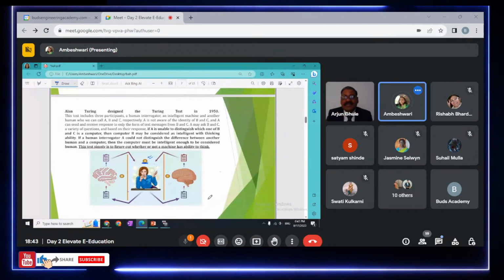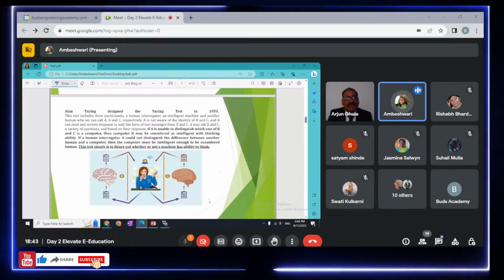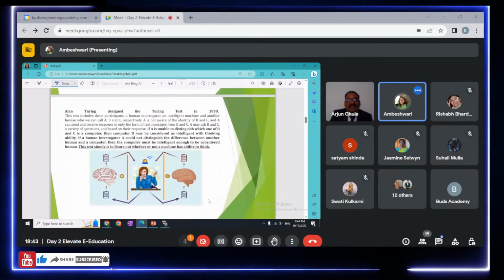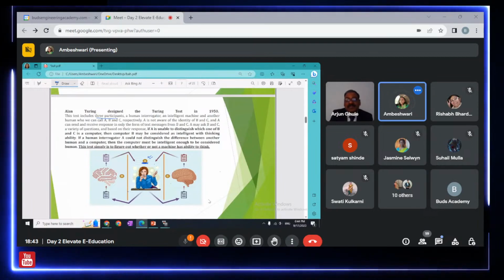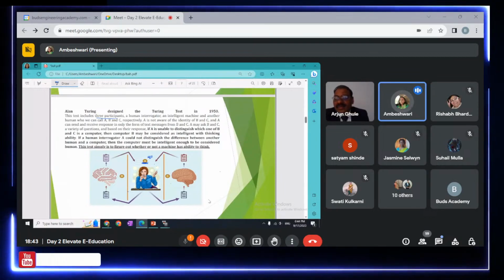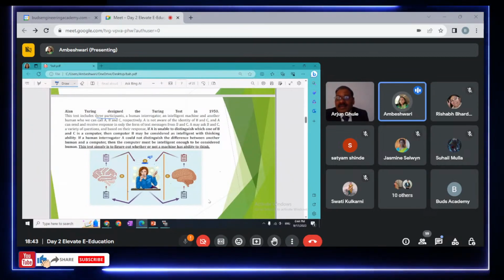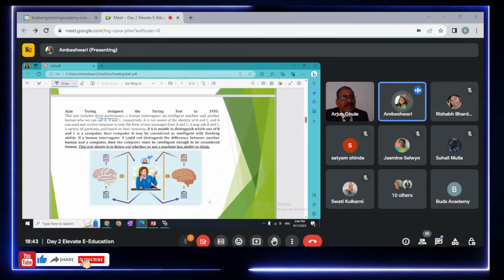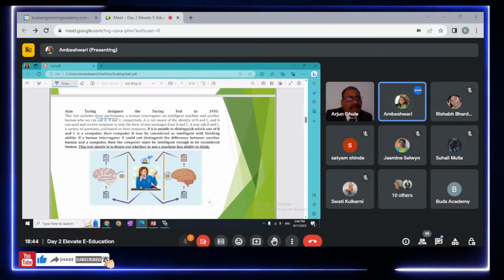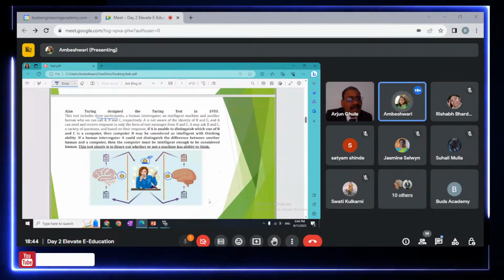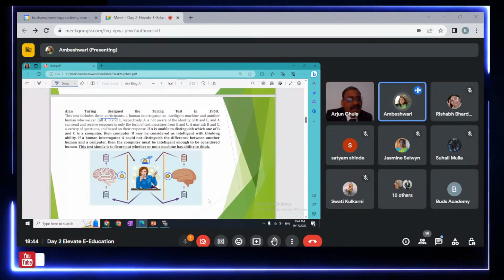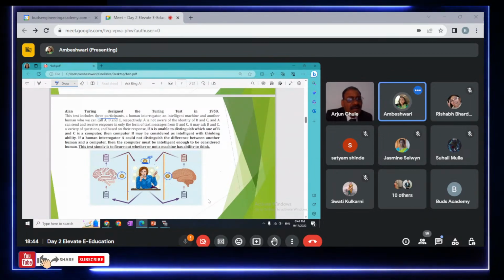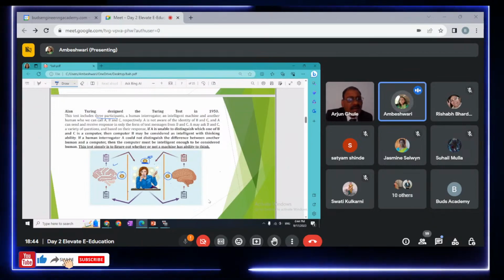Let me explain then. Basically, we have three participants, A, B and C, where A is a human, C is also a human, and B is the robot, or we can say a computer. A will give a set of questions and ask both the robot and the human.